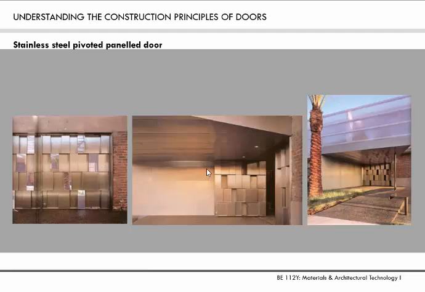So whatever emotions or texture that you as a designer want to evoke to the user, you can choose the kind of cladding that you want. Cladding means an external piece that you add on to the main core. The main core is, for example, a metal door here, or a timber door, but I want a metal polish finish. So I will clad the stainless steel panels here. Okay, so this is a pivoted door.